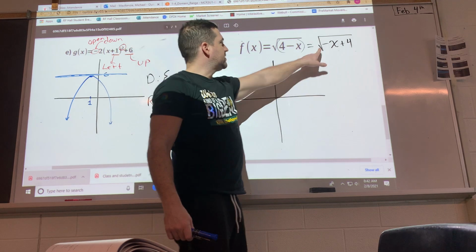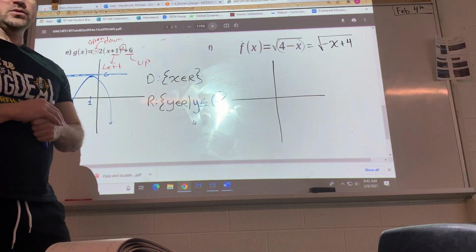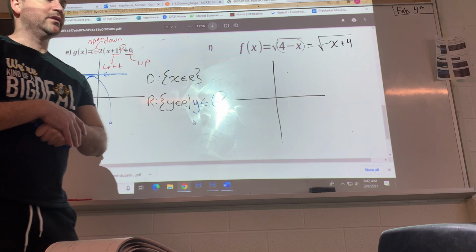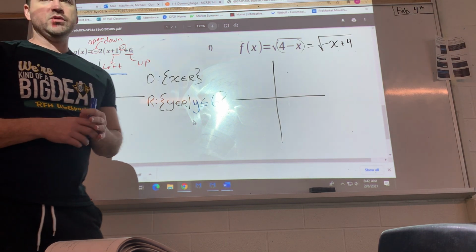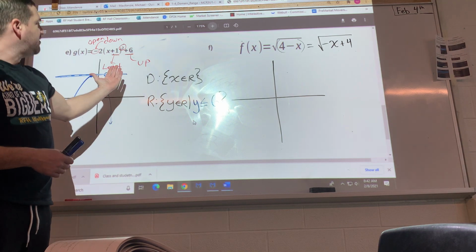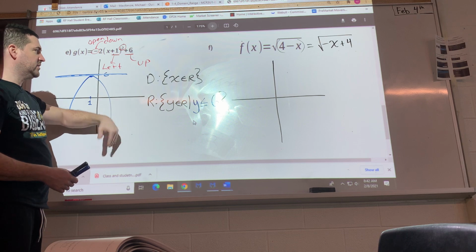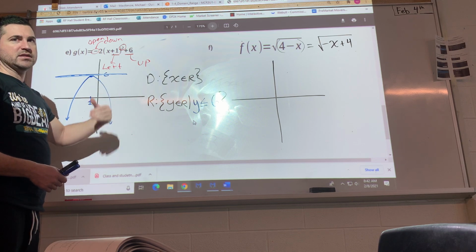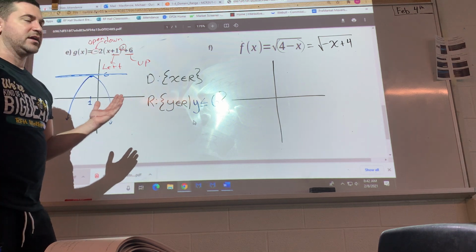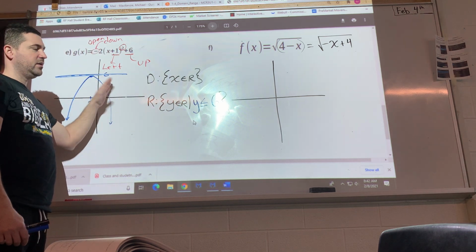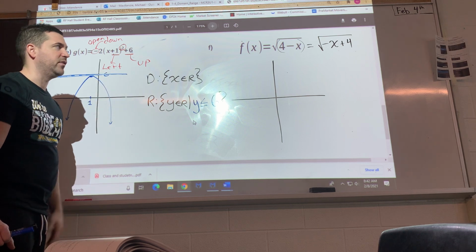So what this is, the negative and the x here, it's called a k value. Okay, we're gonna learn about this again. So it's a k value. So it's very, very similar to the a value. So the a value reflects it over the x-axis. Okay, so it reflects up and down. Okay, but the k value goes over the y-axis. So it flips it this way. So we have a reflection over the y as opposed to a reflection over the x.